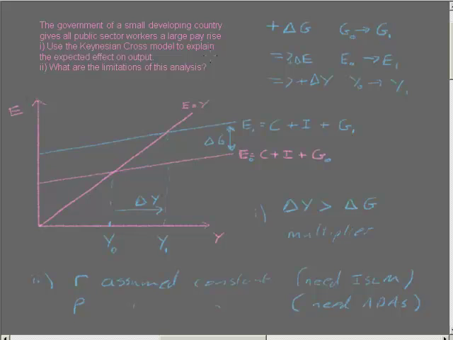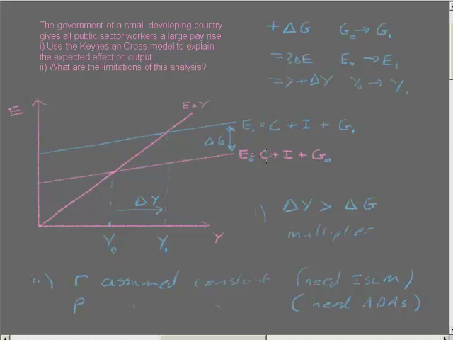Having looked at the basics, we could say, well, what else is likely to happen in this situation? Is it possible that in this small developing country, public sector workers are such a small section of society that it really has virtually no effect at all? Or could it be that their behaviour changes, so they no longer consume, or in reality we have to assume that there would be some exports and imports here, so it might just go on imported luxuries, or they might send the money overseas.